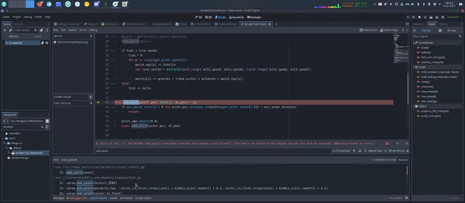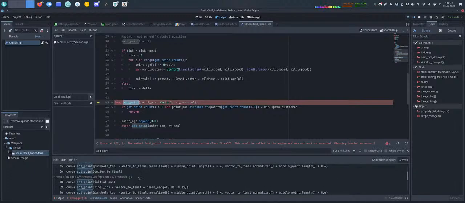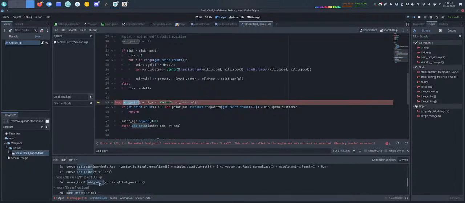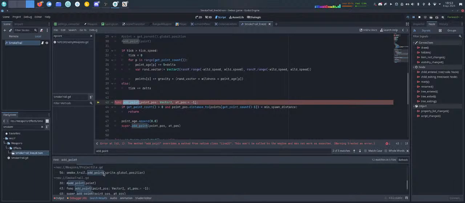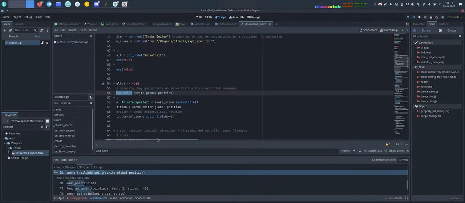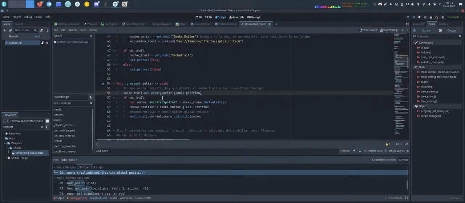No, it seems it's not gadget. Wait, rename projectile. Yeah, we get it from projectile. Only from there? Yeah, only from here. So we'll have to change the name, add point. Adding point. Let's change it to add smoke point, because every point is a smoke, right? To be more precise.